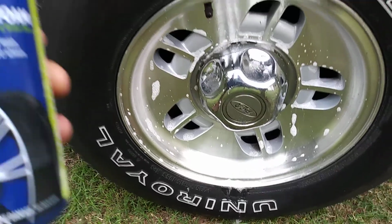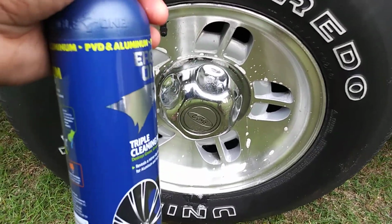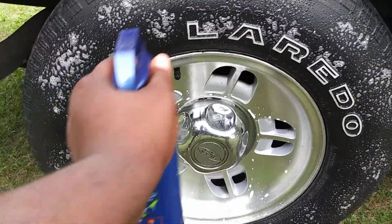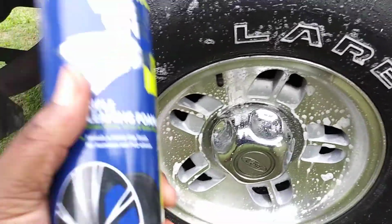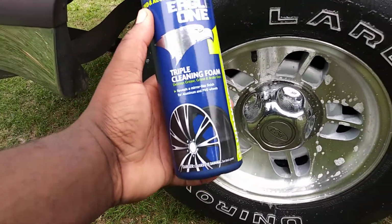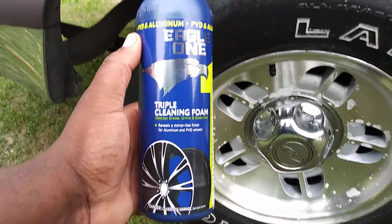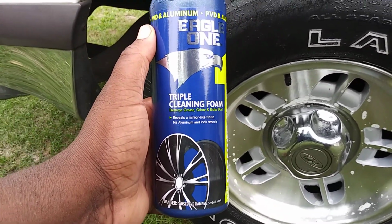But that's not really telling me how strong this product really is, though. Need more dirt. Okay, what I'm going to do, I'm going to shoot some on the tire. I was looking to see how strong this product really is. Alright, that's why I shot it on the tire. Now, triple cleaning foam, PVA. I think the best one of these products, guys, is basically the iron remover they have, and the all-wheel cleaner. I think that's about the best one, in my opinion. If you're going to buy one, I would say go with that one.